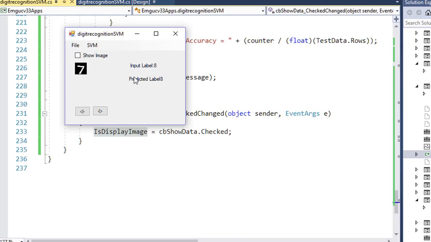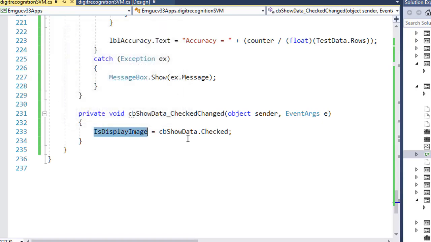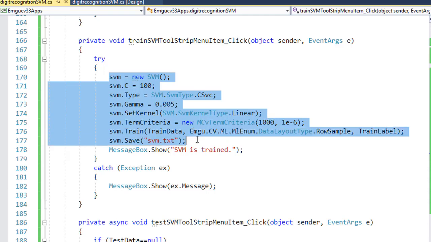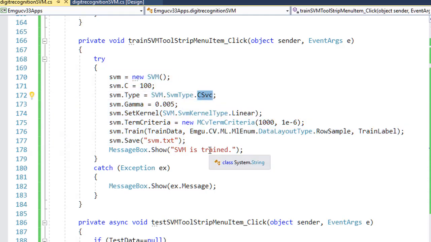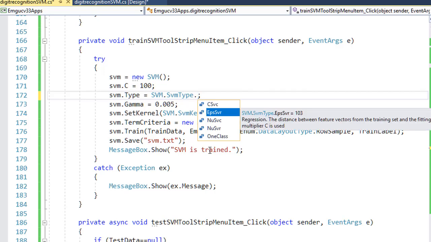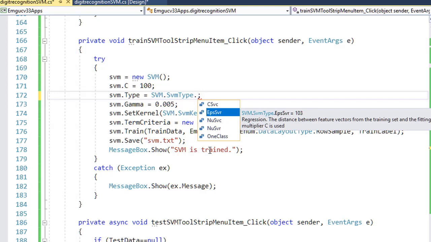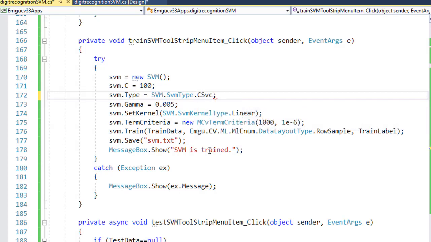Let's see the accuracy first. So on this test and train data, it gave me an accuracy of 91% using this SVM. The most important thing that you need to note over here is these parameters. If you change, for example, we can have multiple options. We can use the regression problem or one class SVM or with the epsilon.